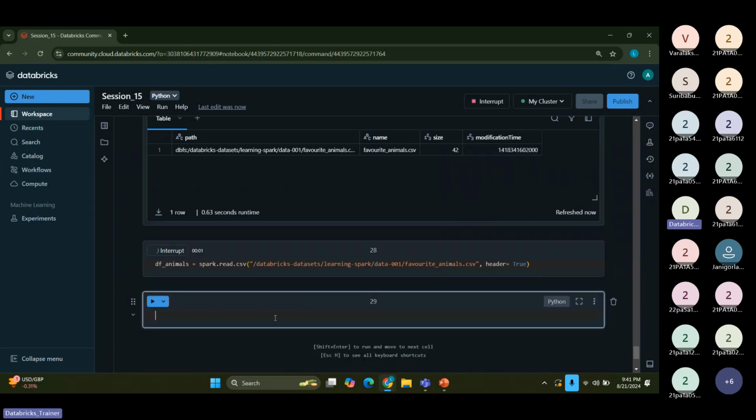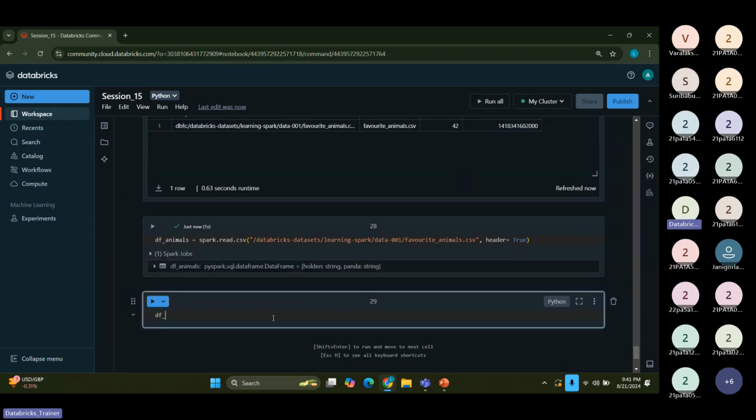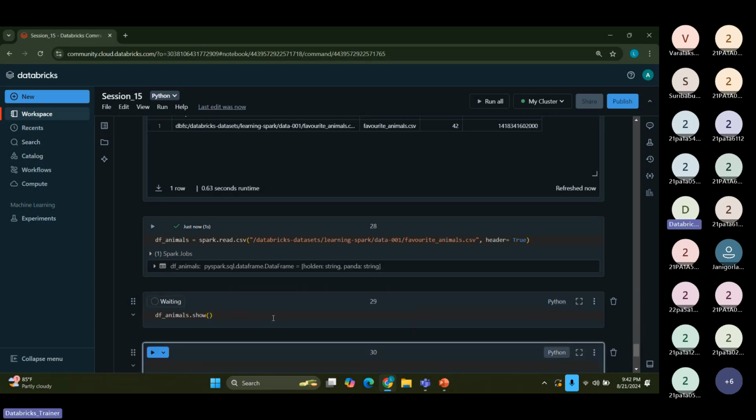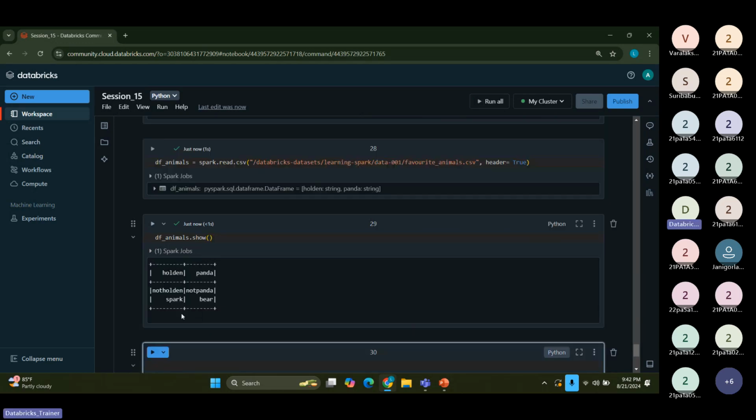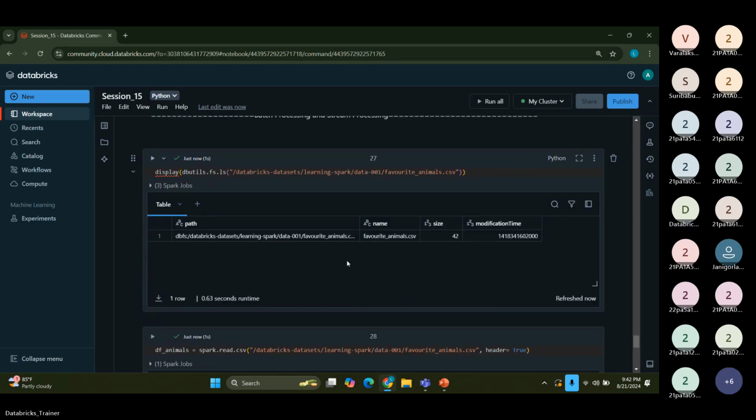Let me read it, df_animals.show. You can use show or display, but mostly try to use display. I don't have much inside this particular one.